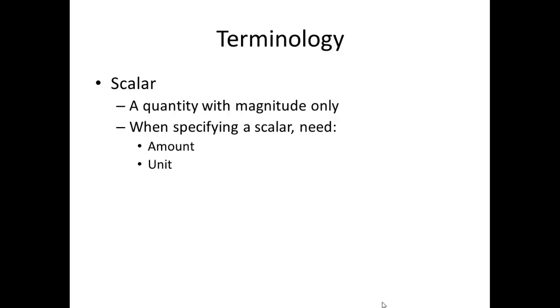Because a number without a unit in any science, including physics, means nothing. So you must have both. Some examples: 45 miles, 87 miles per hour, 14 kilograms, and 2,359,000 seconds.